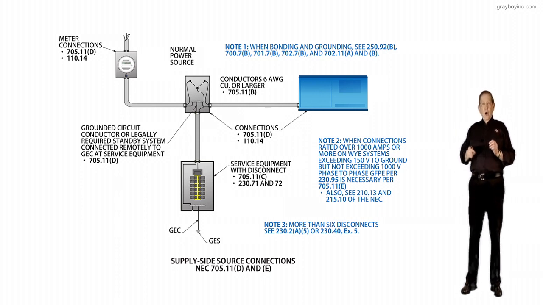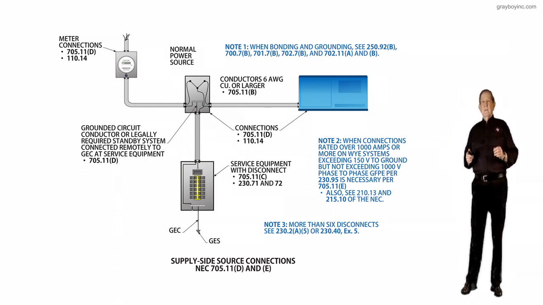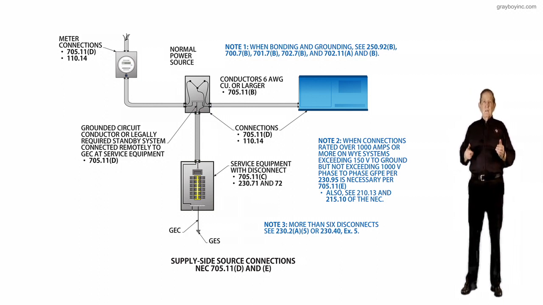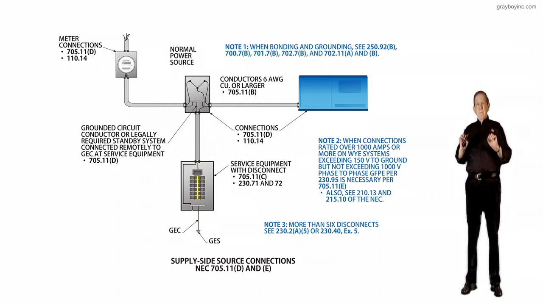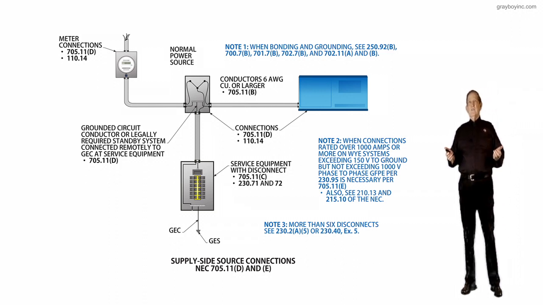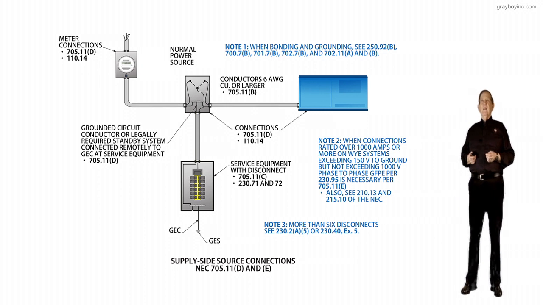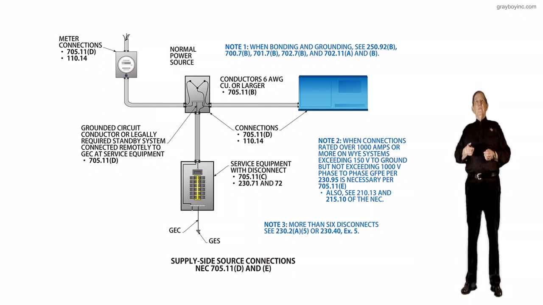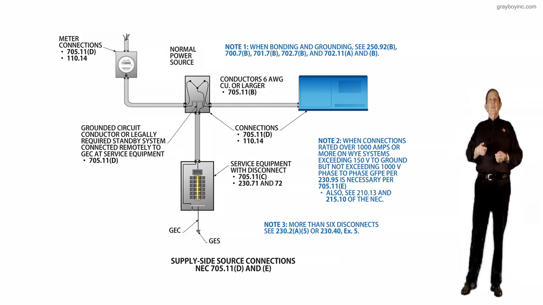Now, the notes explain the new section, the purpose of the change. So next, I would just look at the call-outs. It's just for your information. Notice that first, the conductors between the generator and the transfer switch could be, say, number six copper or larger by 705.11(B) when you are using copper conductors. And then notice the power supply from the utility through the meter over to the transfer switch. Then notice these meter connections.